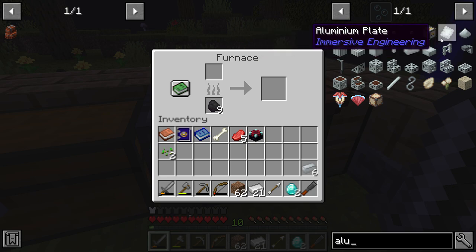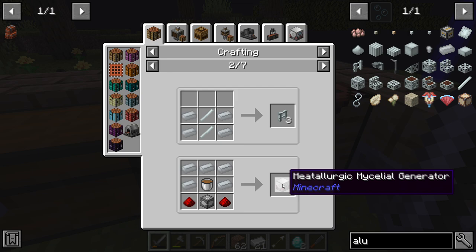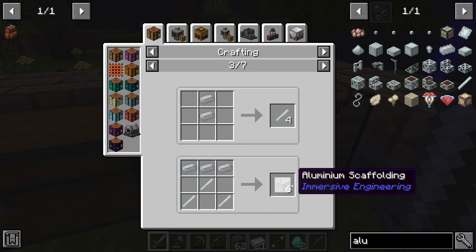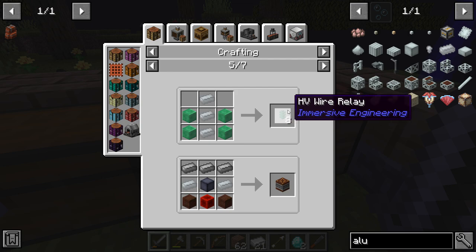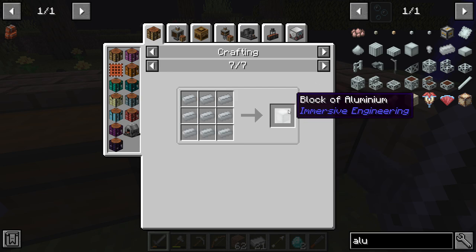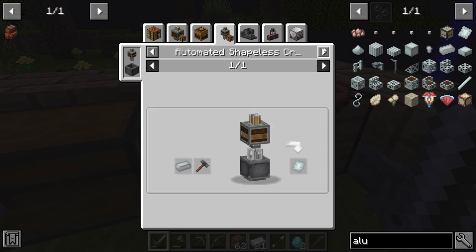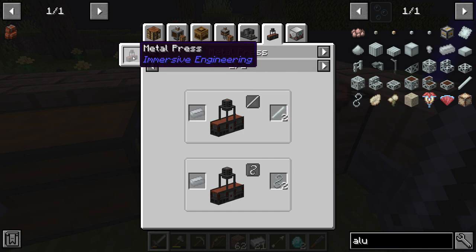I can make an aluminum ingot. I can make it into nuggets. I can make wire connectors, fences, and more. That's a mouthful. Try saying that 5 times fast. Scaffolding, Tesla coil, aluminum plate, wire, blueprint, wall mounts, block, automatically pack the block, automatic crafting of that, crushing into powder, pressing into things with molds and stuff.